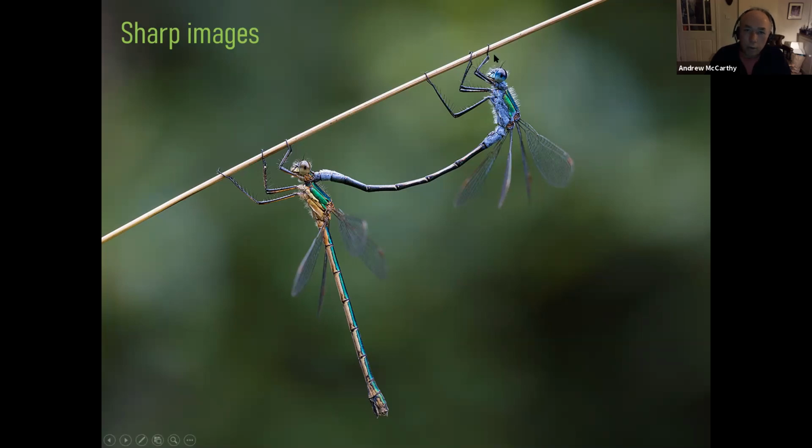But what I did want here was the whole of the insect duo, if that's the right phrase, to be absolutely pin sharp. So from the head, the eyes, and that's, as with most wildlife or all wildlife photography really, it helps to have the eyes in focus. Generally, if you get that right, you've got something to start with.